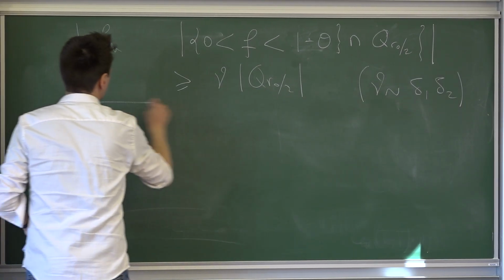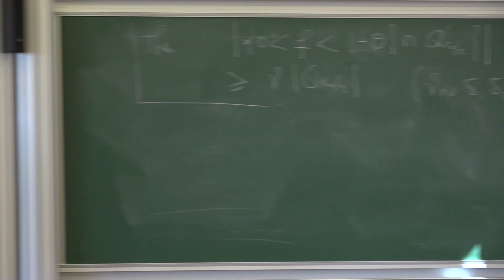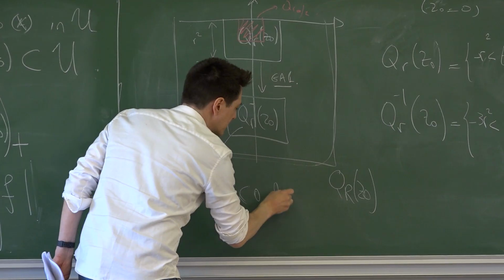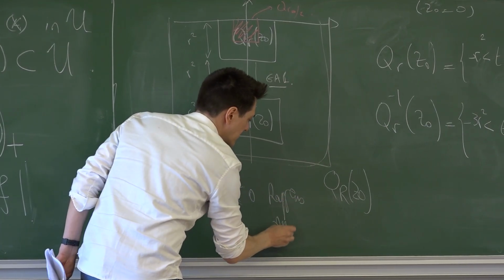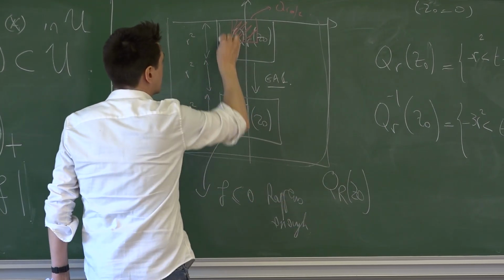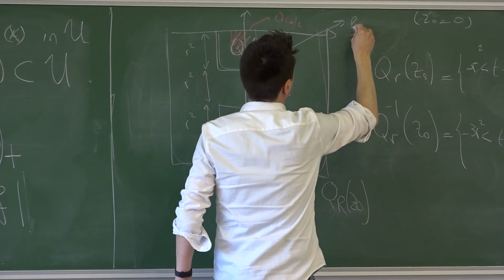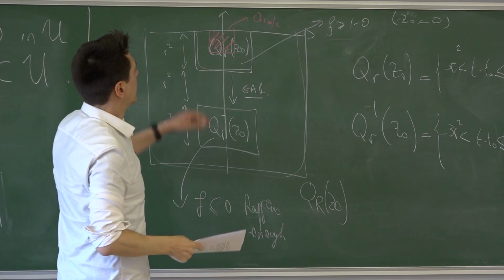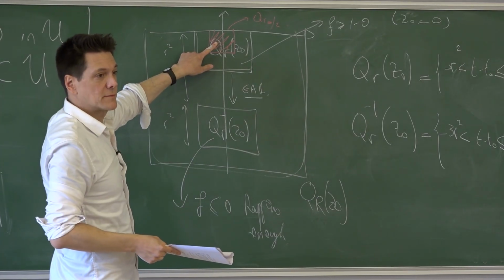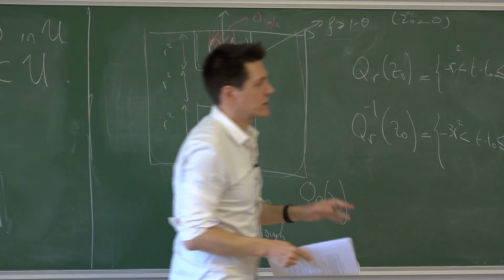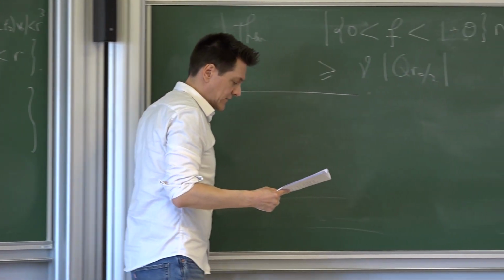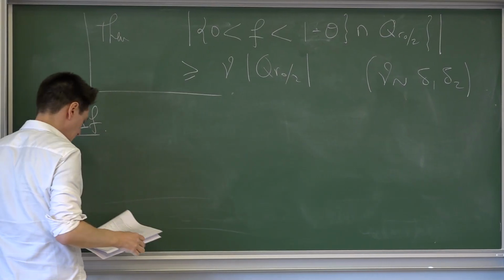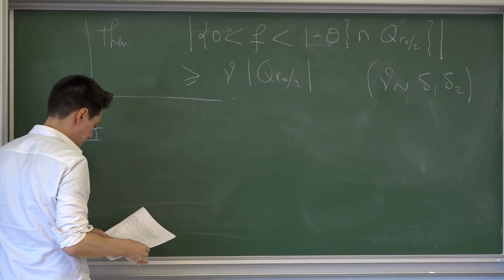So how do we prove that? You see the argument. I have some here: f below 0 happens enough. In that future cube, f above 1 minus theta happens enough, then there will be intermediate values there. So you just have to account for the time variable in order to state things properly. Proof. So it goes like that.